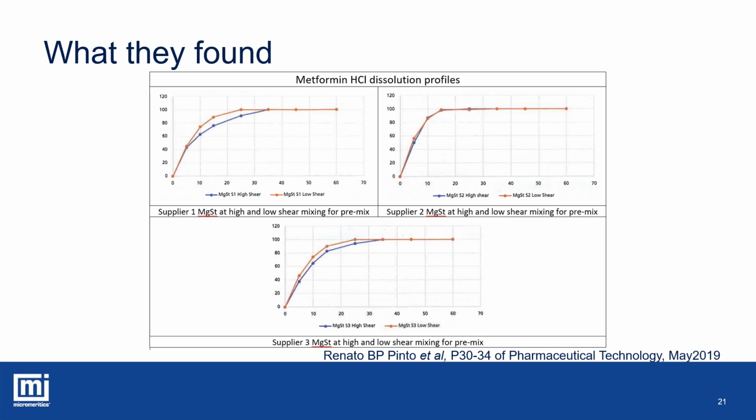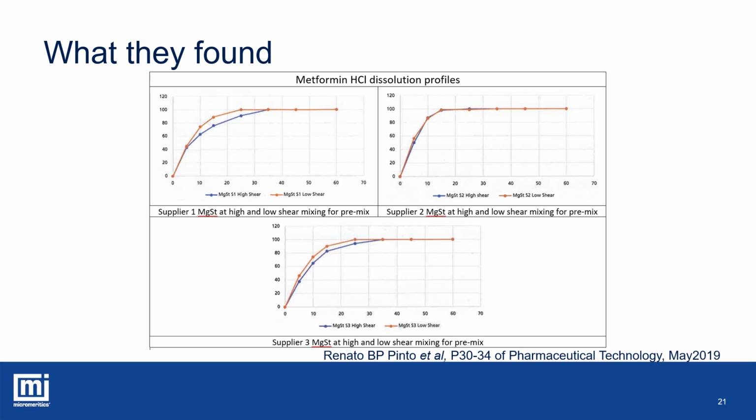and it can be seen from the graphs that magnesium stearates from suppliers 1 and 3 are affected by the change in shear rate, and mag stearate 2 is not. They surmise this is due to mag stearates 1 and 3 being agglomerates that are more readily deagglomerated at the higher shear rates during the premix step. The higher deagglomeration results in a more complete coverage of the API with mag stearate and therefore a reduction in the dissolution rate. Mag stearate 2 is blocky and not agglomerated flakes and therefore does not show the same response. From this they conclude that particle morphology is as important as surface area when considering the final tablet dissolution properties.